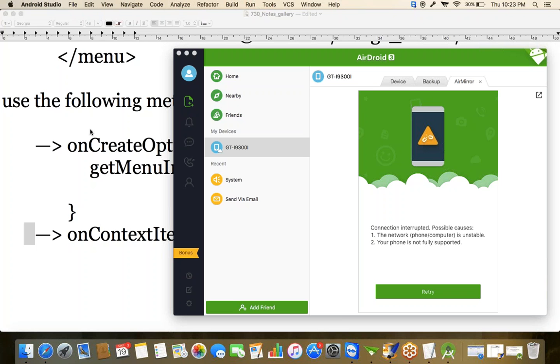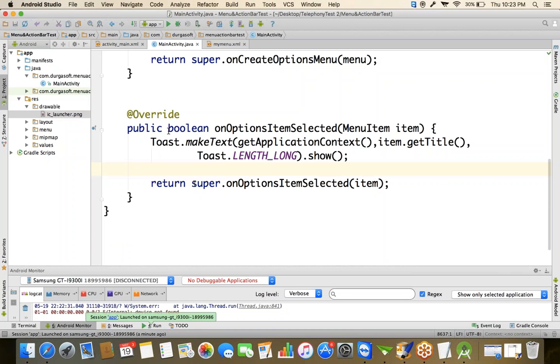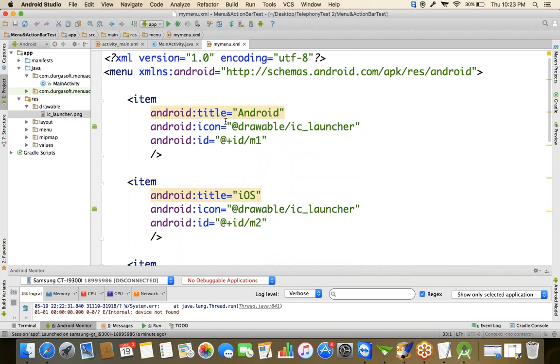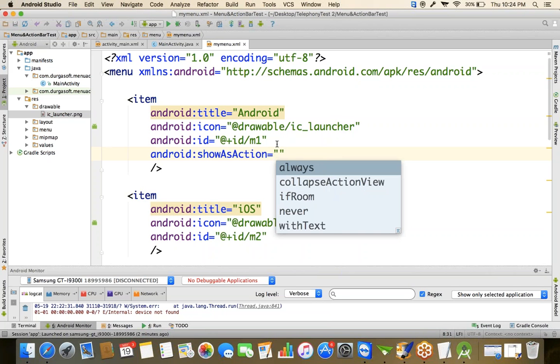Okay, we just have to add one statement here in the menu XML file, my menu.xml. If you want to display the menu item in the action bar itself, we have to add a statement called show as action.